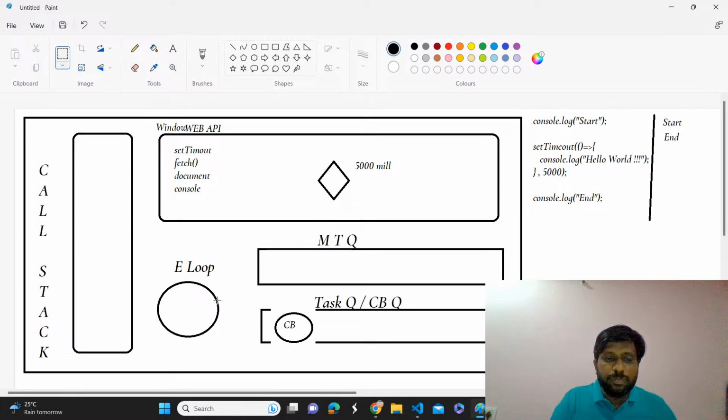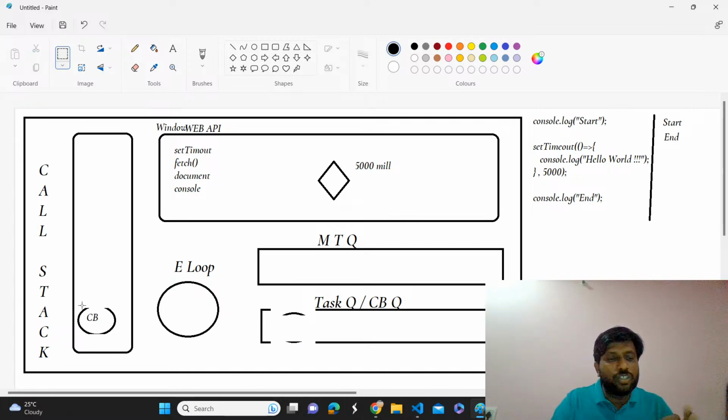What is the job of the event loop? It keeps checking whether the call stack is empty or not. Once the call stack is empty, if anything is there in the task queue, it is going to push that callback function into the call stack.